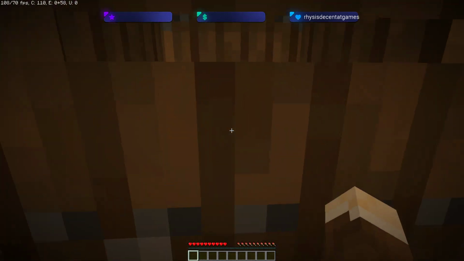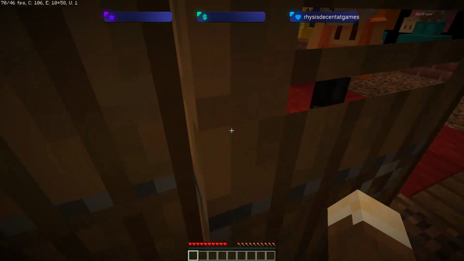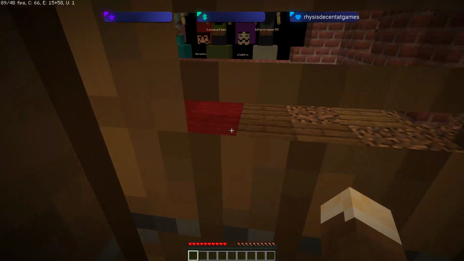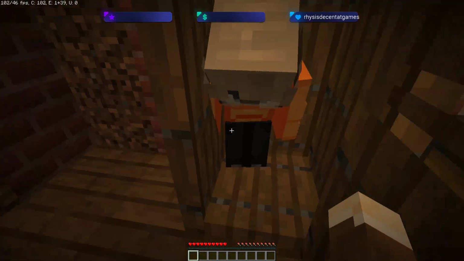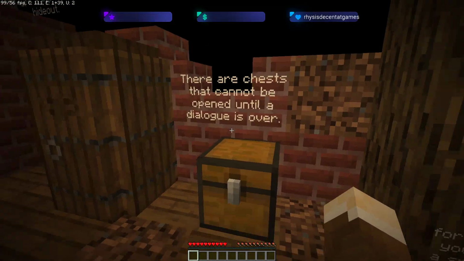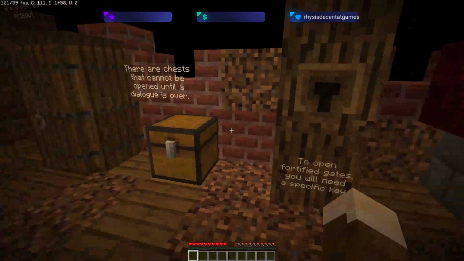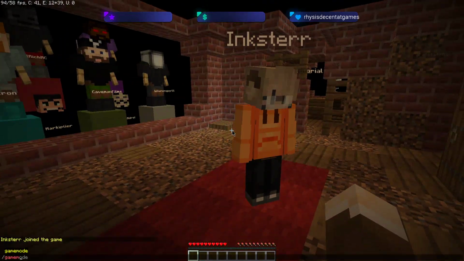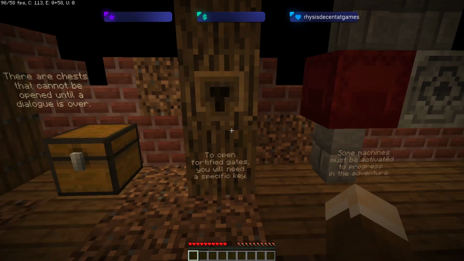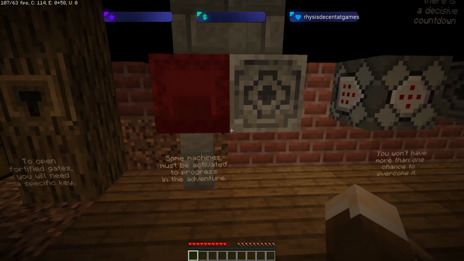Cabinets are a perfect hideout. What do you mean, enter using shift? I think you just shift and go in. Oh, there are chests that cannot be opened until the dialogue is over. I still can't open it. Oh, hold on. There we go. To open fortified gates, you'll need a specific key. Some machines must be activated to progress through the adventure.